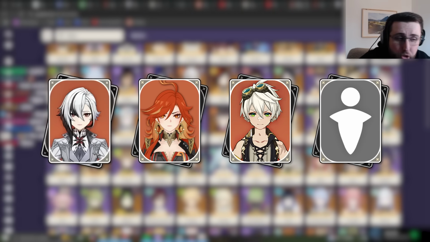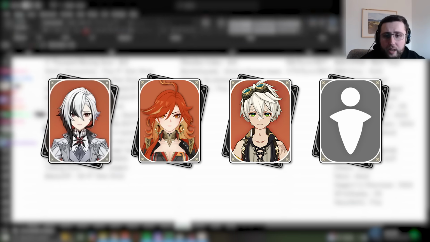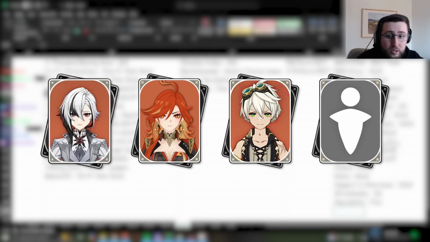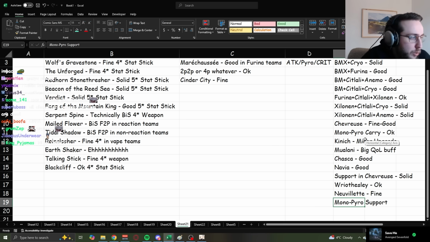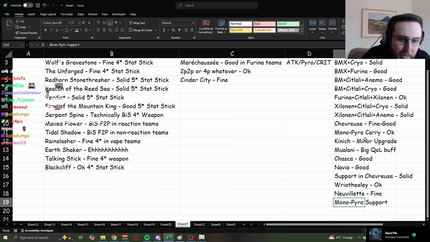I guess Monopyro as a support. I talked about Monopyro as a carry, but you can also play Xiangling and Monopyro as a support, so we can talk about Mavuika and Monopyro as a support. And the biggest issue with this is I don't think there's a single Monopyro team that uses Mavuika as a support that's better than staying on Mavuika and using her turret attack. So I'm not convinced about this one.